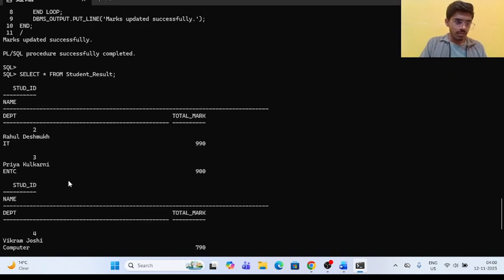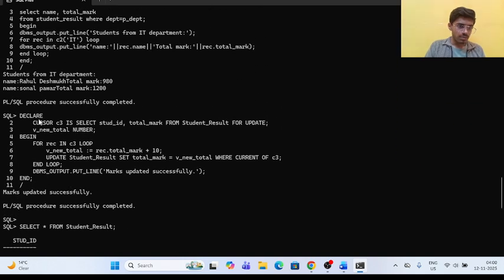So here now we use the last one to update the marks. Declare cursor 3 we created, new total. We started the loop. In the loop, v_total is equal to total marks plus 10. We had to add 10 to everyone. Student result set total marks is equal to v_total where current of C3.